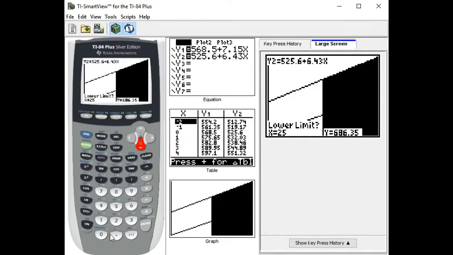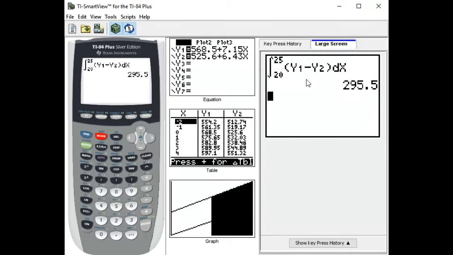Okay, so here's the second function from 20 to 25. All right, so this part's not going to work very well because it only does area under 1. It goes from 1 down. I'm sure there's a way to get it to just do this part with some kind of subtraction. I don't have that knowledge, but right here is exactly what we would do. Just let the calculator do all the heavy lifting for us.